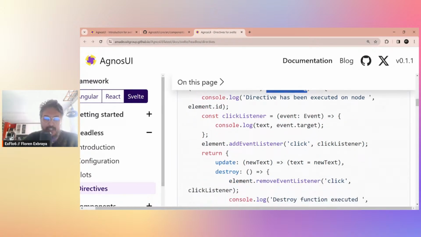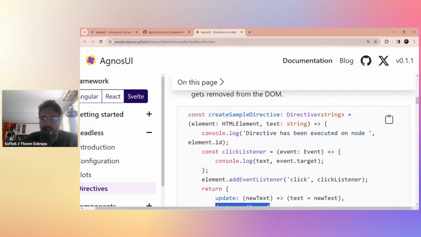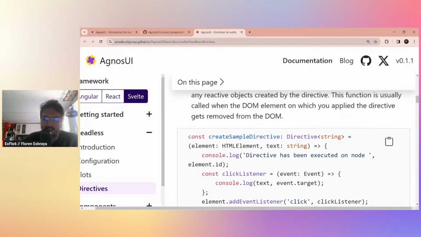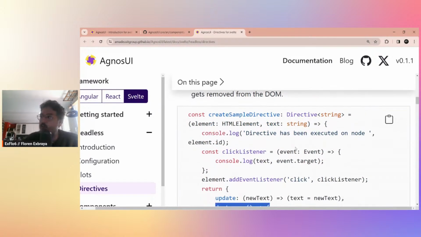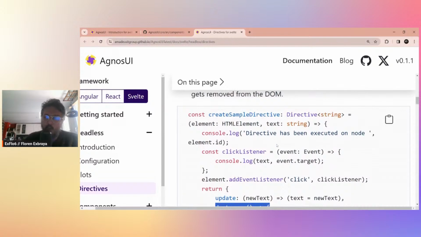Those functions should return an object with at least an update function and a destroy function. It's the lifecycle that has been put in place by Svelte for directives. And in Svelte, we use, of course, the use keyword to apply this directive in our component. It's very efficient. We use this everywhere to be able to plug the agnostic logic into the component.